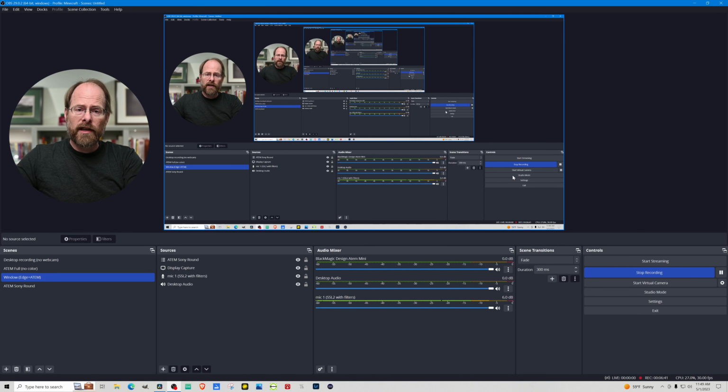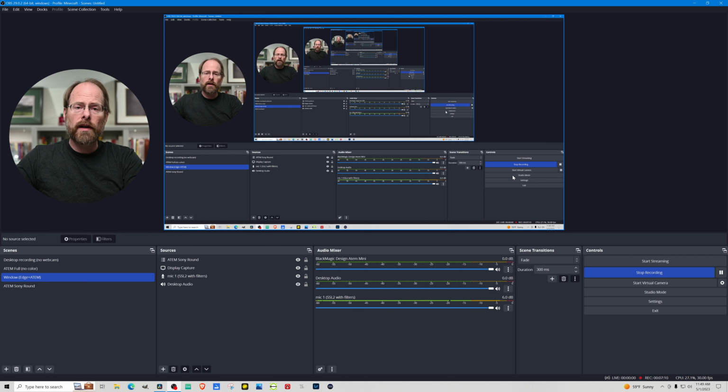Gain is the amplification of the audio signal. So clipping occurs when the audio signal level exceeds the maximum limit that your hardware or software can handle, resulting in unrecoverable distortion. So it's really important to set the gain correctly at the beginning so that you don't clip. So set the gain correctly in the hardware level before the signal reaches the digital filters. A little bit too low is better than a little bit too high. You can always bring it up later. You can't recover distortion if it's clipped.